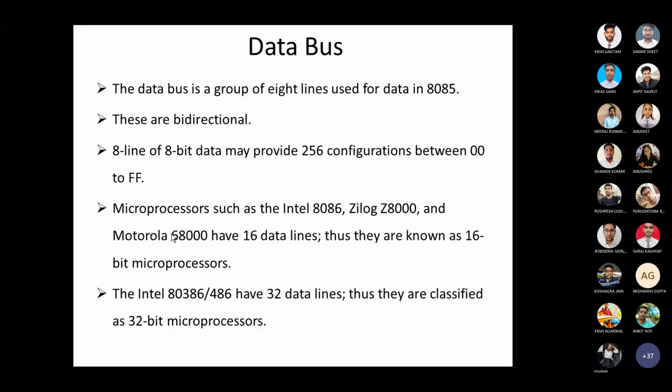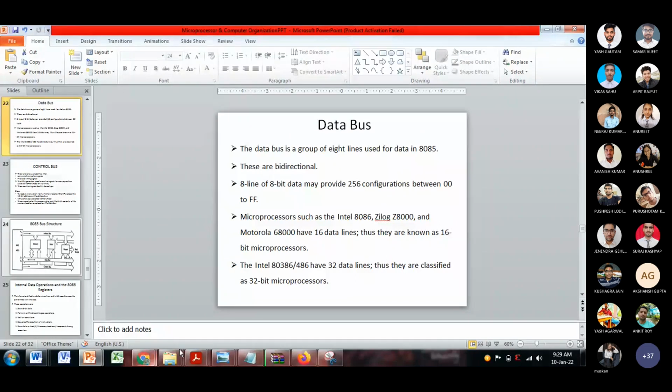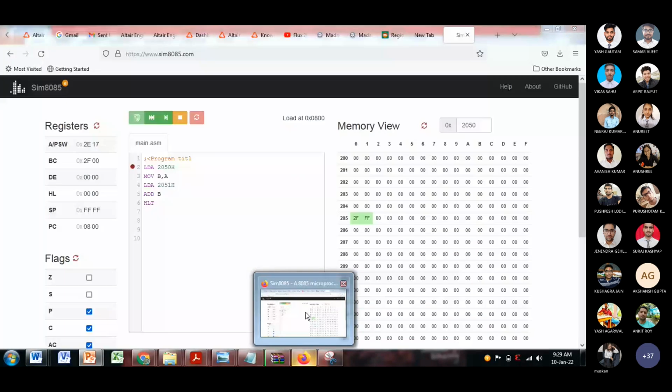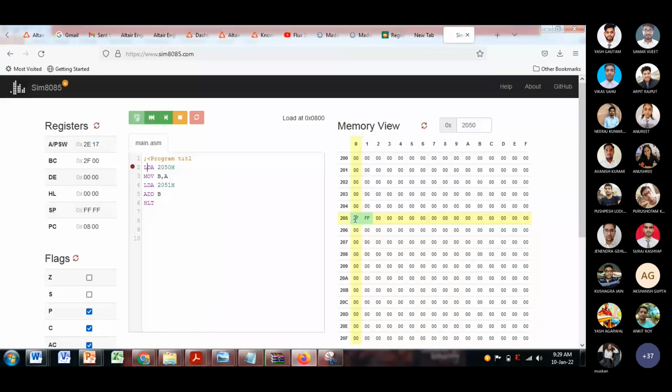I will show you one thing. Here you can see a simple structure of memory locations: 2030, 2031, 2032, and so on. These are 4 digits, that is a 16-bit address line.